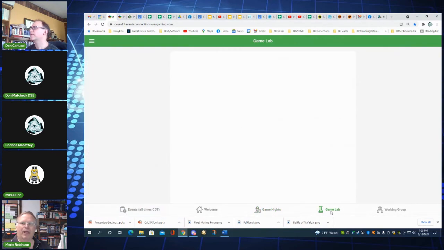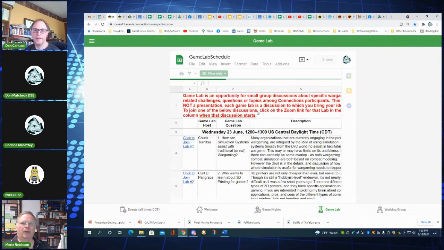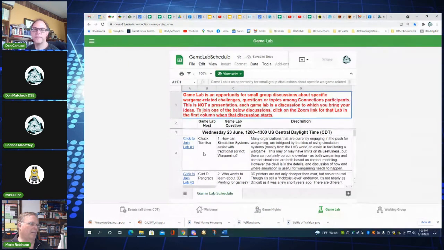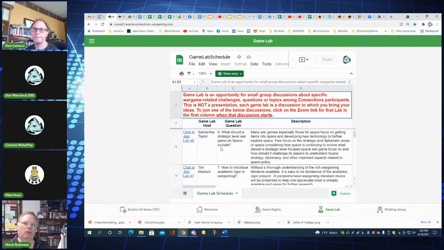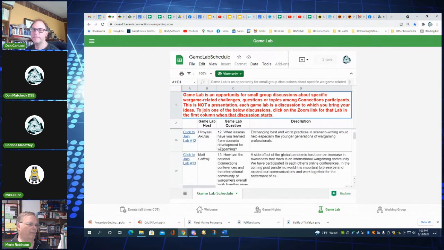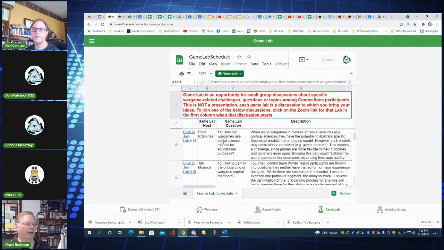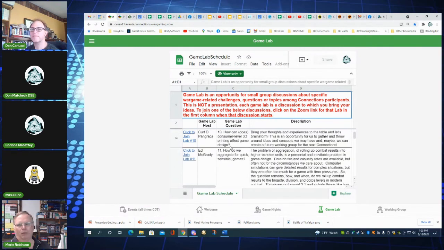It's scary. Then we have game labs, which are a little different. Game labs have a time block in the schedule. And this spreadsheet's here because you get to pick which one of 7 or 8 you're going to be in on day 1 and which one of 7 or 8 you're going to be in on day 2. We're probably going to get some questions in Discord about how that works, but we'll deal with that.